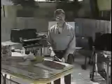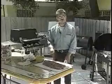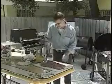Now, for cooking the ribs, we have 2 options. We can indirect grill the ribs on a regular kettle grill, or we can smoke the ribs in a smoker. Let's see how it works.